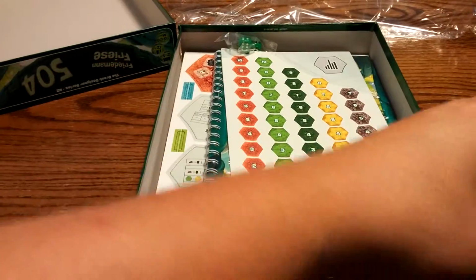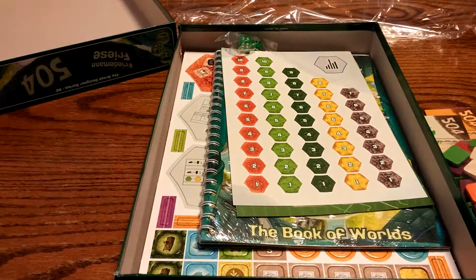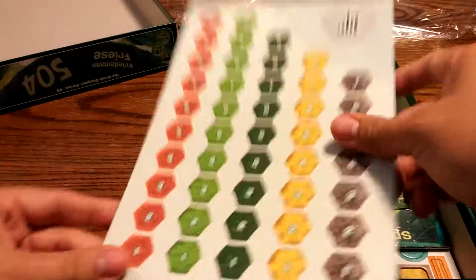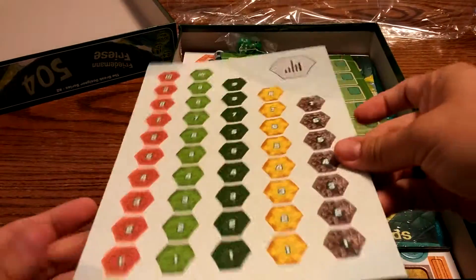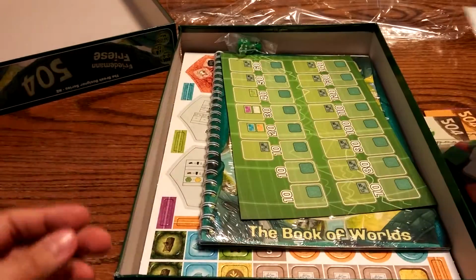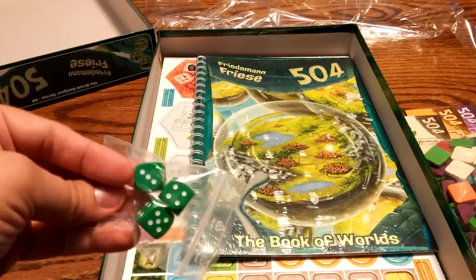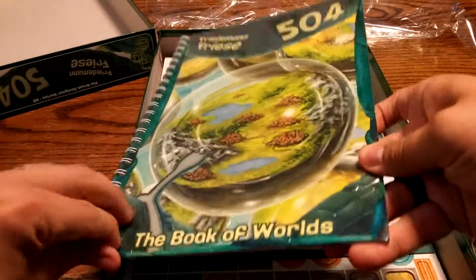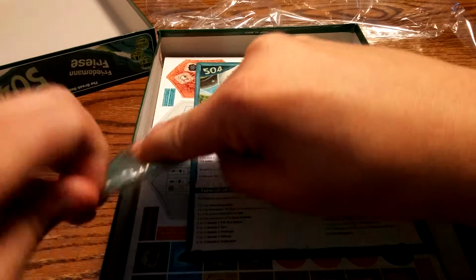Another pack of cards. A wonderful roll of plastic bags to pack this all up. We've got a cardboard sheet, another one. We have some dice. We have the Book of Worlds. Let's get this open, if I can.